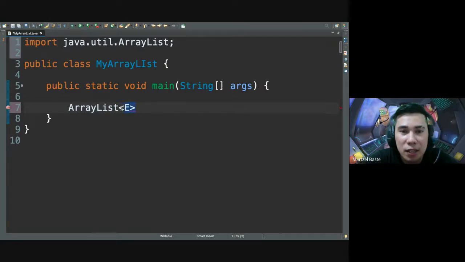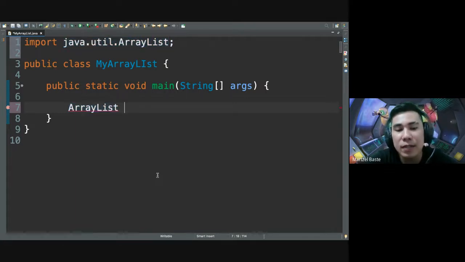So we have here ArrayList. As you can see, you have the delimiter that says it's an object of whatever element you're going to maintain in your array list, but let's skip that for now.